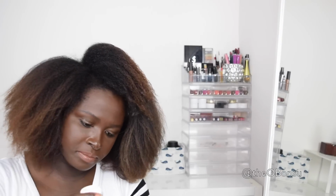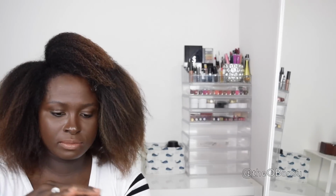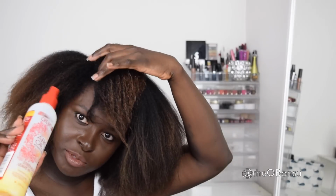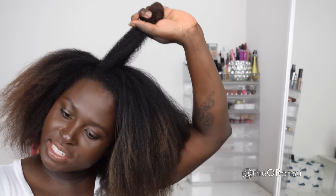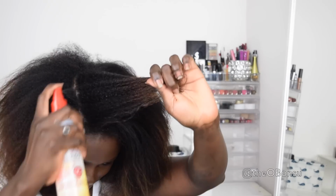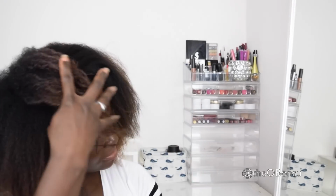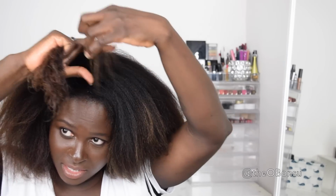Okay, so now I'm going to put some of the Oyin handmade hair dew. About this much. And then I spray with my Cream of Nature Argan Oil Strength and Shine Leave-In Conditioner. And then I apply my Paul Mitchell Super Skin Serum. And yes, this thing is very, very old, but I think they still sell it. And I put a pump in each section. I am very generous with it.